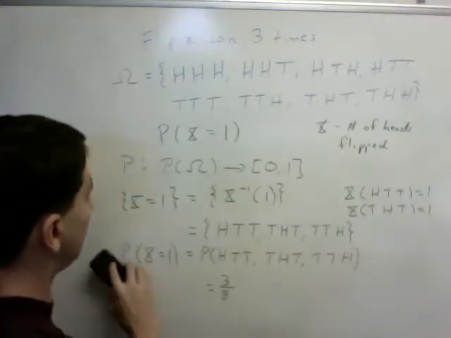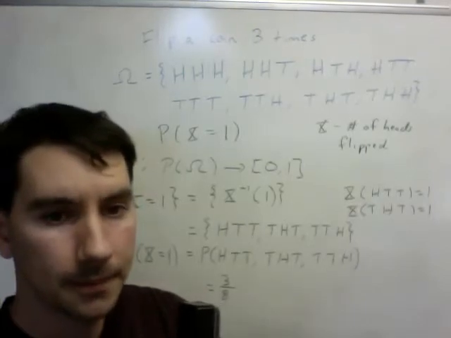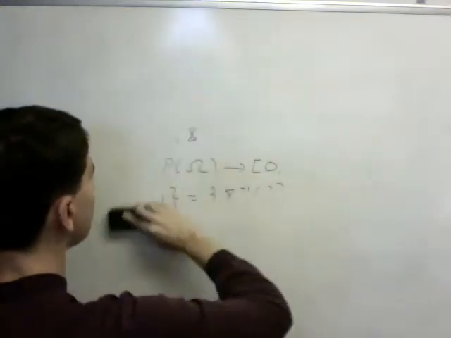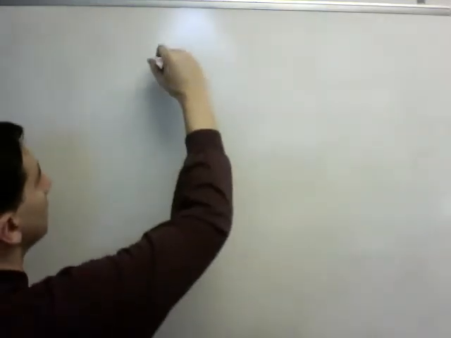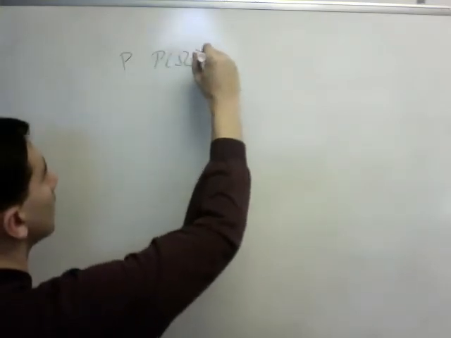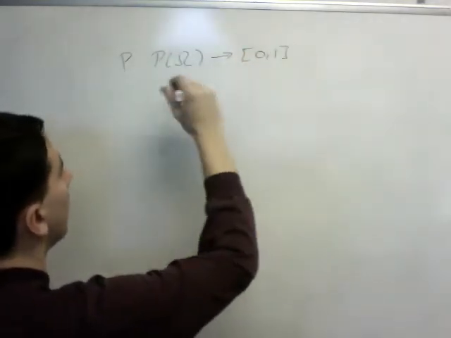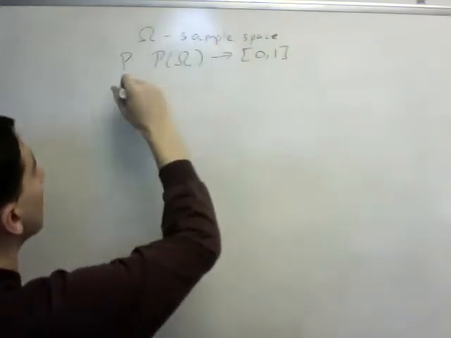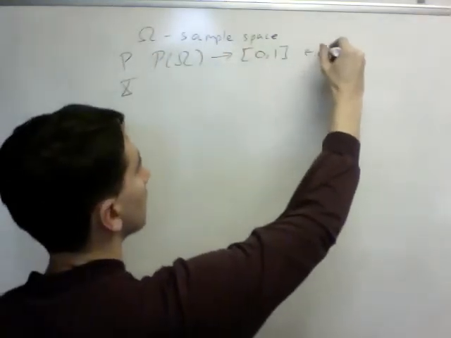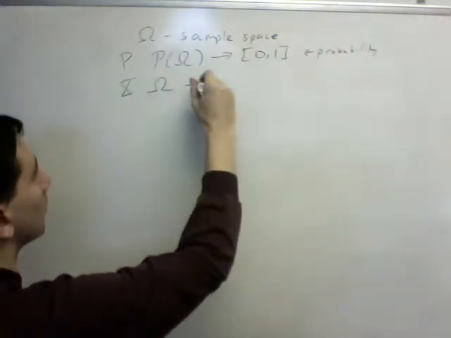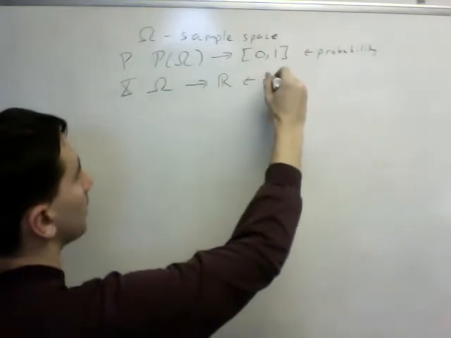Okay, and to do this slightly more generally, which I've got a few minutes for, if omega is any space, and we have some probability P, which goes from the power set of omega to [0, 1], so omega is our sample space, that's our probability. Then we can have a function X which goes from omega over to the real numbers. So this is a random variable.